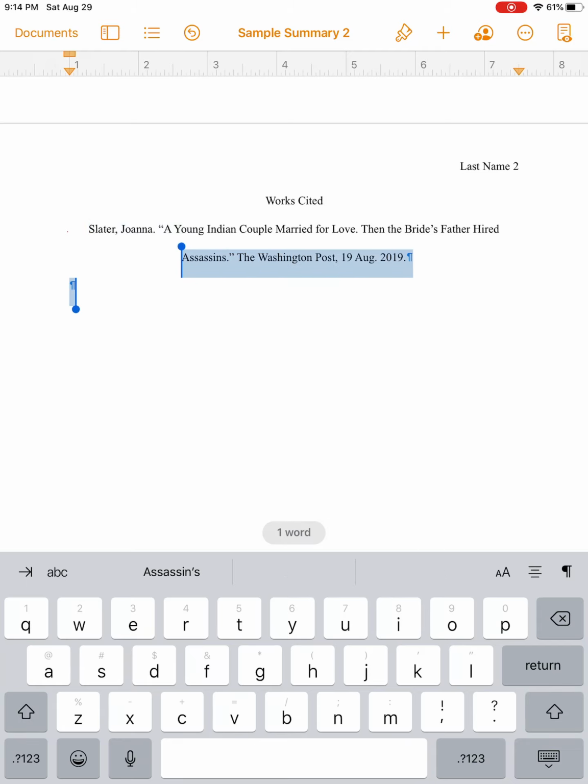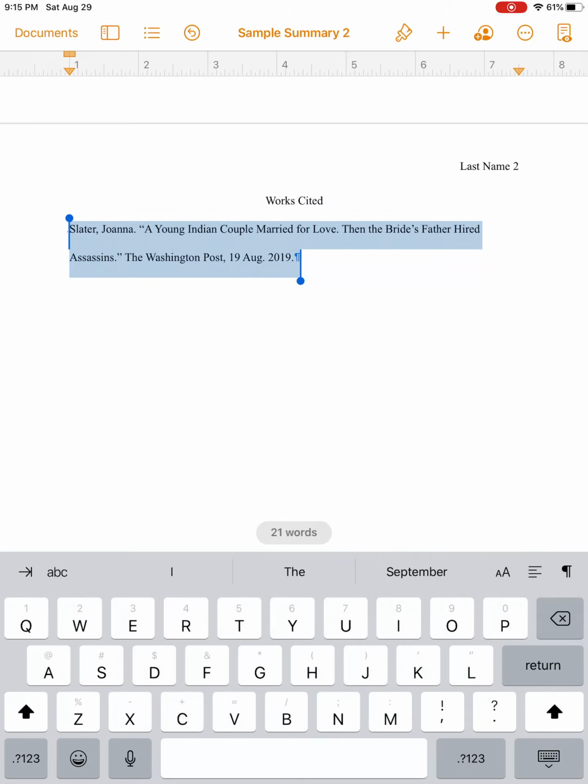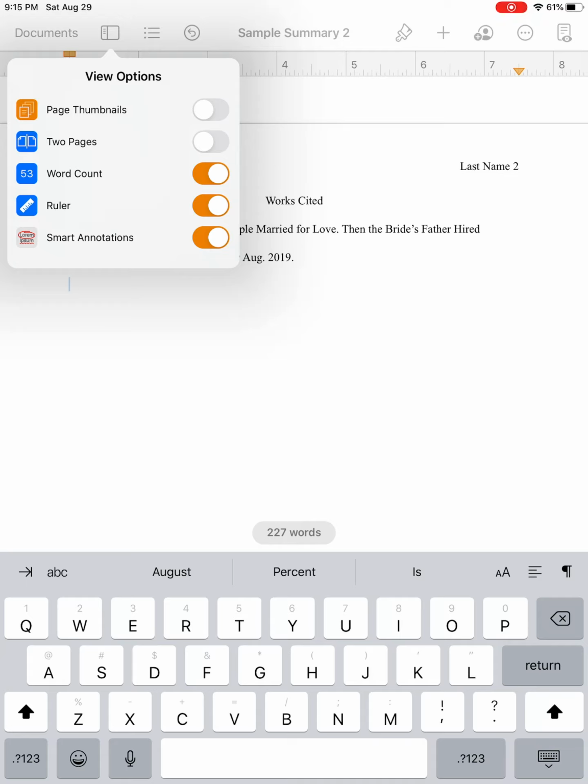A citation needs, sometimes it is just a work in progress when you are on the iPad. The citation actually needs a hanging indent. So to create a hanging indent, this option here, view options, you have to make sure the ruler is showing. So make sure the ruler is showing.